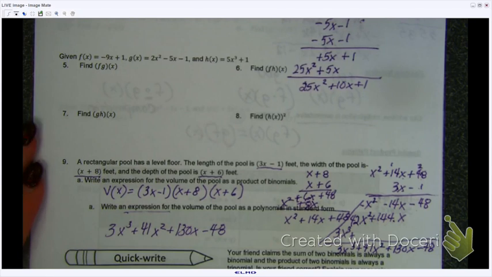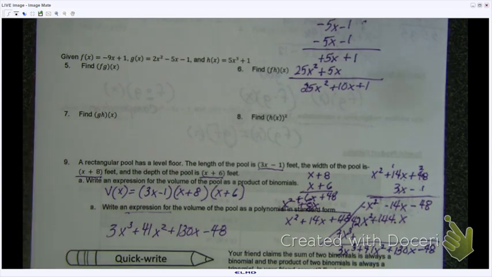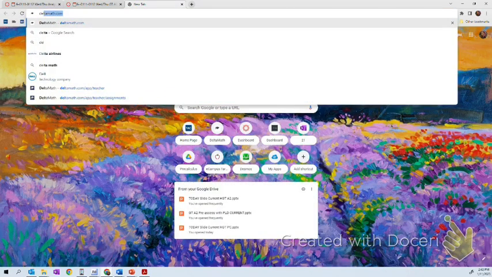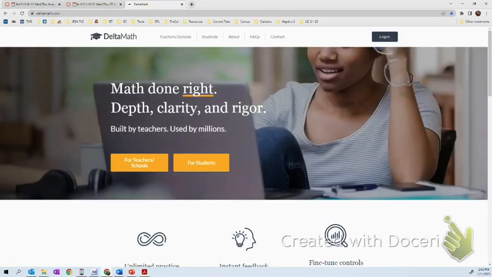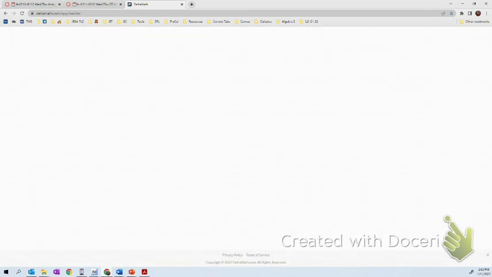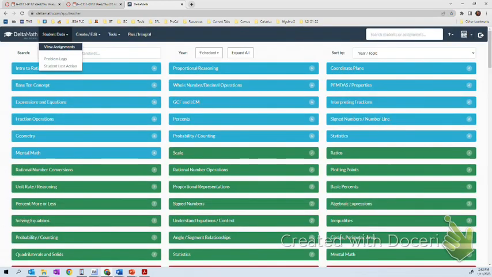Any questions about multiplying polynomials? In your Delta Math assignment last class, there was one that you couldn't do because you know what even and odd degree is, but you don't know what an even or odd function is. So I had told you to hold off on those skills that required that. So you picked up a discovery sheet on the way in today, and I'm going to have you work that discovery sheet now so that you will know how to tell the difference between an even and an odd function.